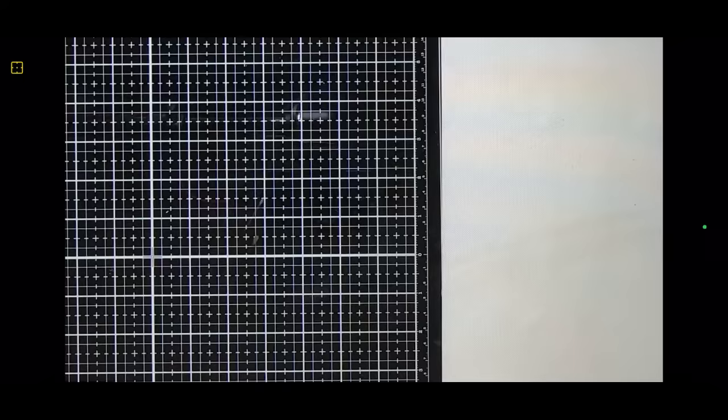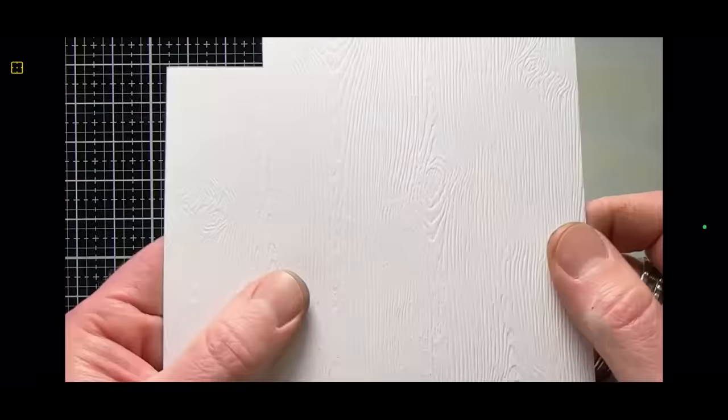You can use it over textures. So we talk about textured paper and/or embossing folders.